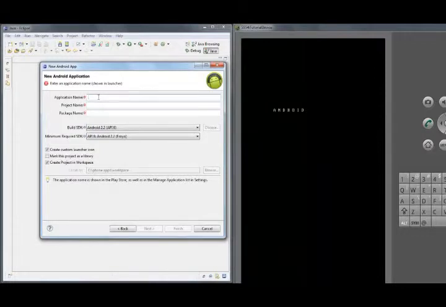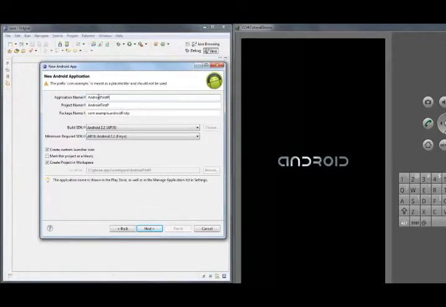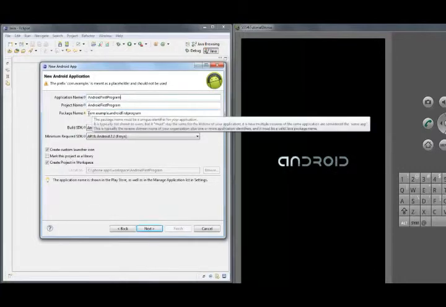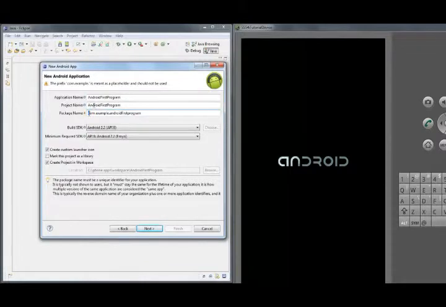The next thing, you're going to want to give your project a name. Now I'm going to call this project, you can call it whatever you want. I'm going to call this project Android. You could call it Flying Eagles or whatever you want to call it. But I'm going to call this Android First Program. It just helps me keep everything straight on my computer so I know where stuff is. Alright. Now here, this area right here, leave this be. Okay, this is going to be fine.